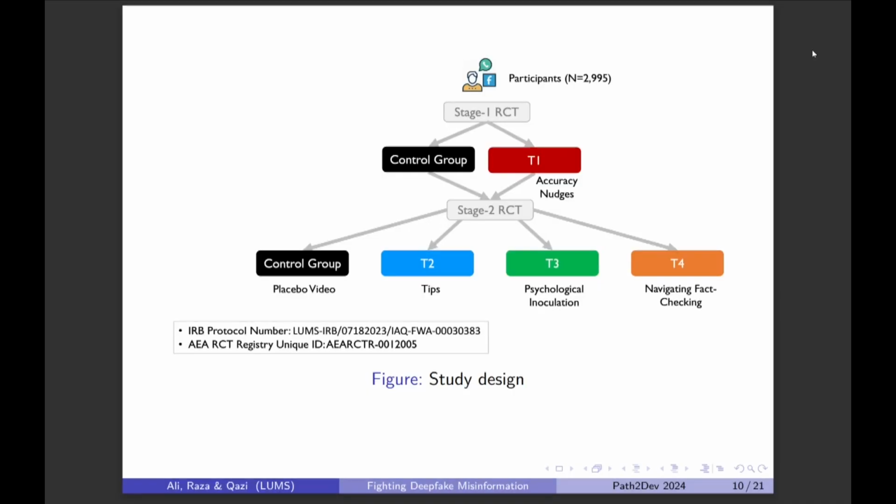Okay, so here's a map of how we proceed. So this is a two-stage RCT. We have the first experiment, which we call stage 1, where we're just testing the most basic treatment, which is an accuracy nudge. So we label that as T1. We have a control group. The control group watches a placebo video. At the end of stage 1, the control group also sees the accuracy nudge video, before stage 1 ends. So this is one experiment. The second experiment is that we come back and we then get them to view more complex media literacy interventions or media literacy videos.